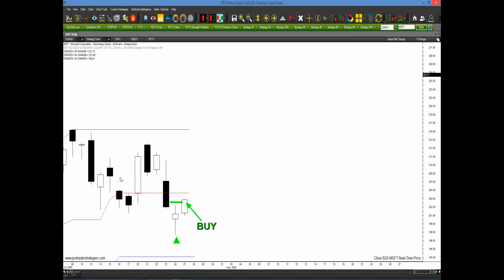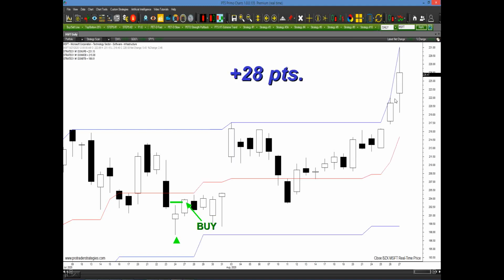How about Microsoft? Okay, same thing. All the Donchians are headed higher. Price hugs the top line, starts to sell off, bounces again, starts to sell off. But if you notice here, a lot of people say, well, Steve, isn't this a setup? Well, it's actually touching that midline. Remember, we have to be entirely below. So there's no setup bar yet. It starts to bounce, then starts to sell off again. And now here's our first bar entirely below all of the rising channels. So you would have entered on the very next, this was at the very end of July. And the entire month of August, you could have potentially captured 28 points.